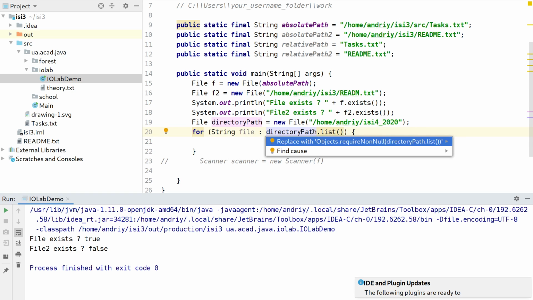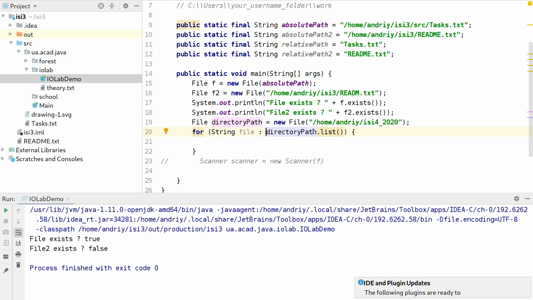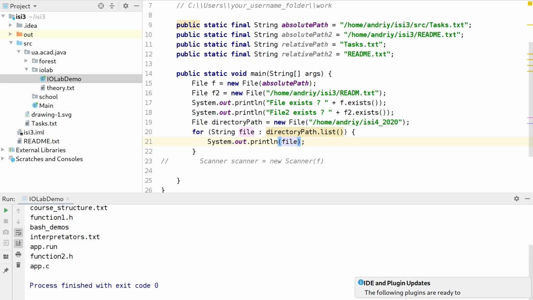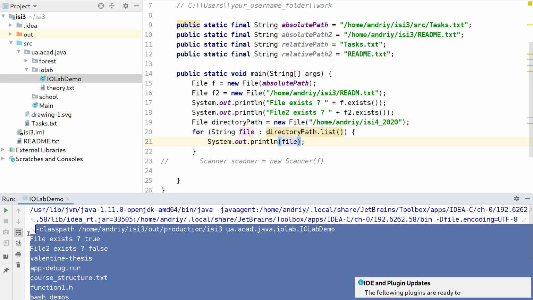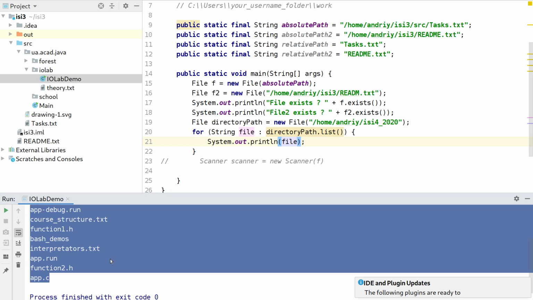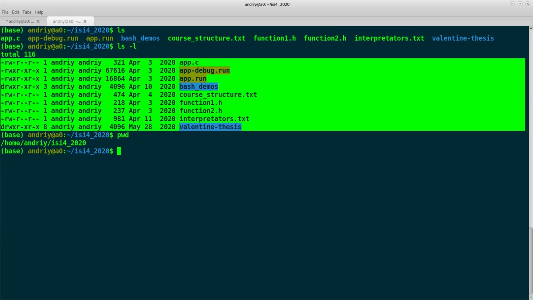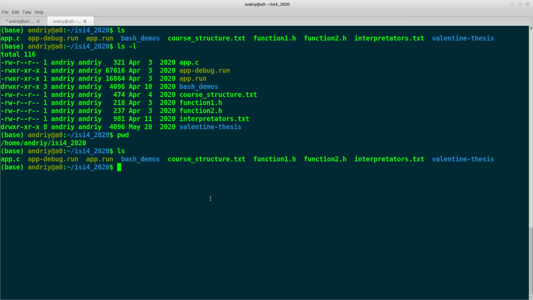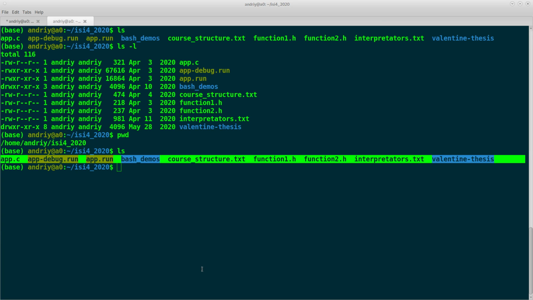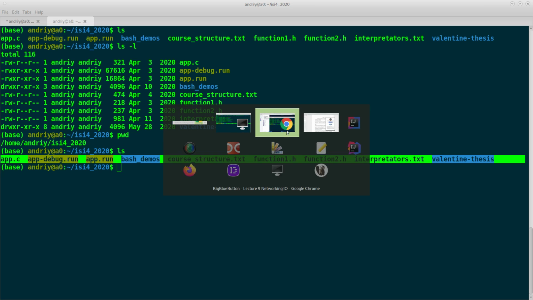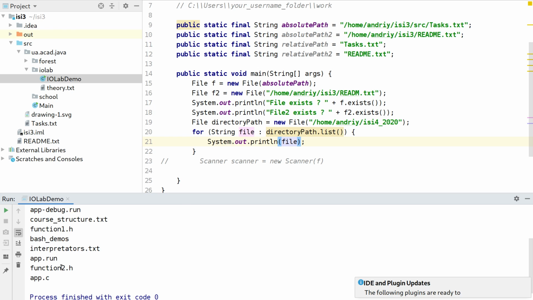Also, it allows us to check, but what we will do, we will file. Let's check what we have in this case. You see that we have file listing. We obtain names of files inside our directory. You see them present here, and we also can see them here. That's file listing. Is it clear for you or not?